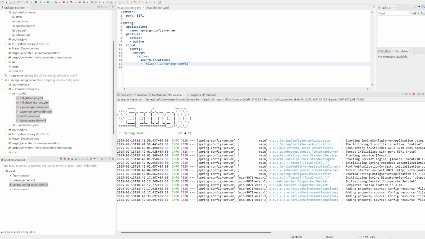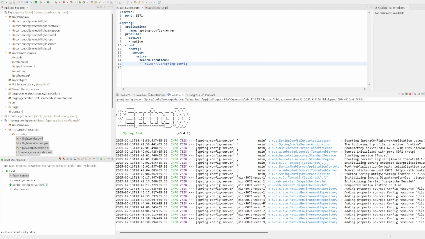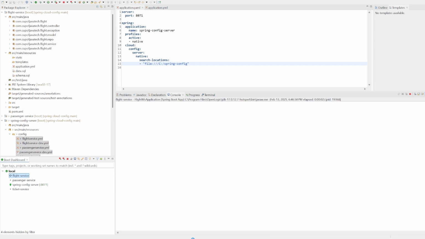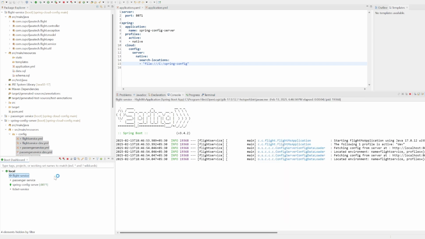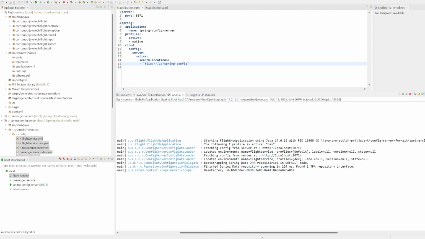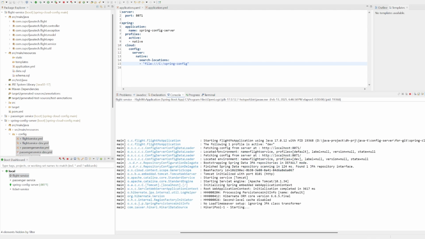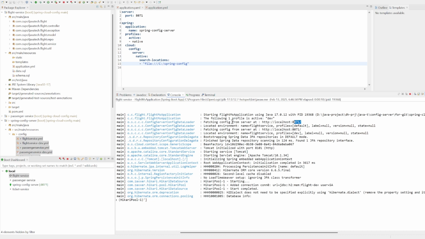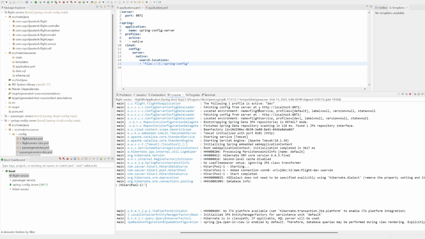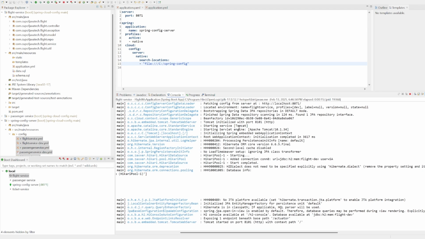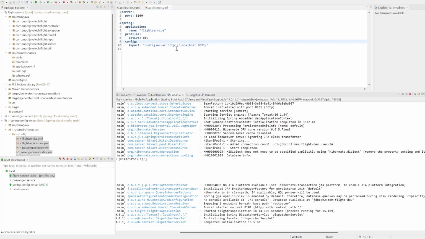Now, do I have to change anything on the application that uses the server property? Let us try to check. I am starting the flight service. It is still using the properties from this URL. So it looks like we don't need to change anything on the client system that uses the property from the server.